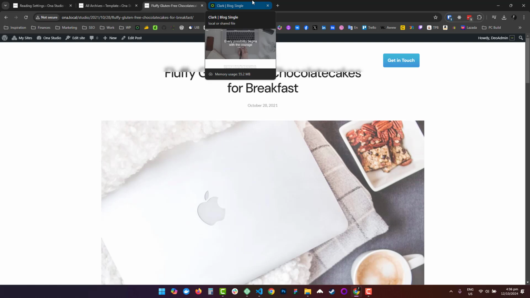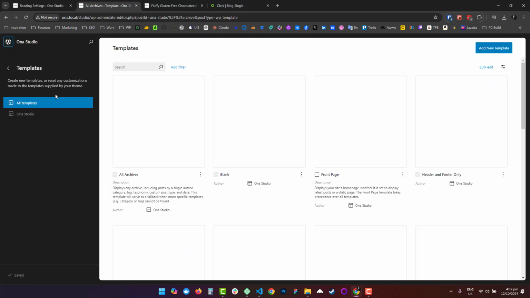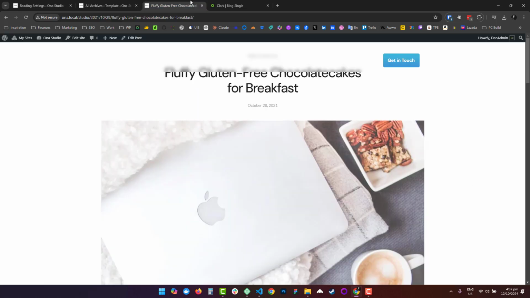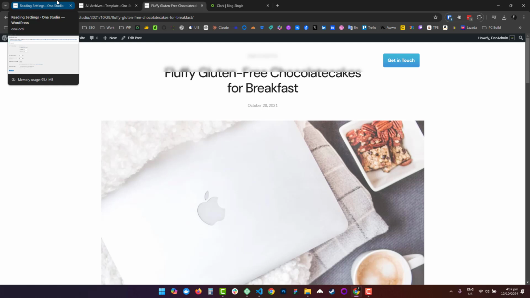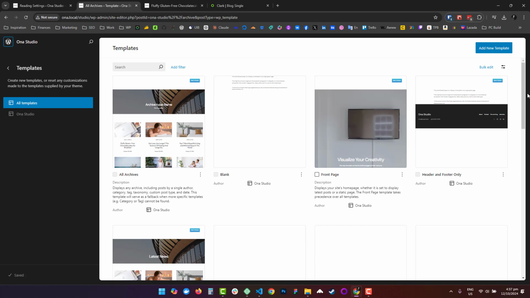And I actually remember that I already have this hero section in my other demo. Maybe I can just reuse it and paste it as a pattern. Or let's just do it from scratch for this tutorial.